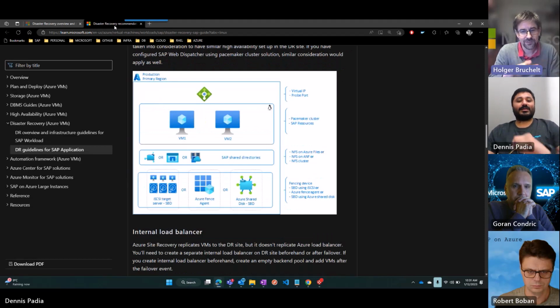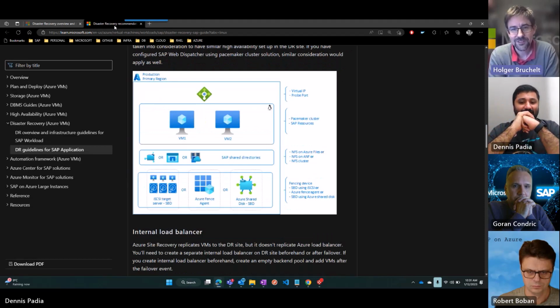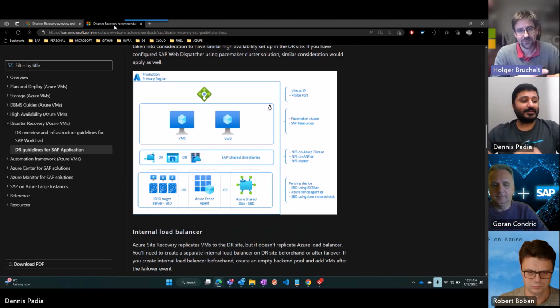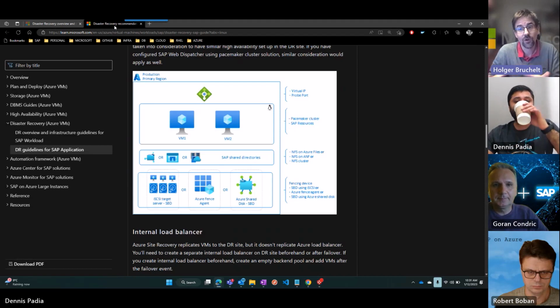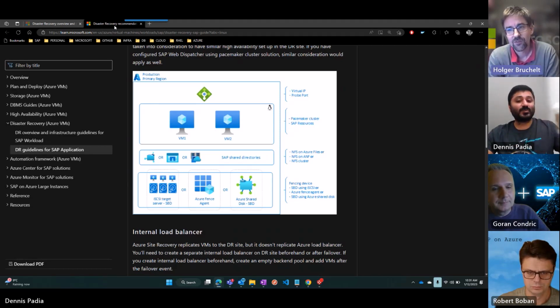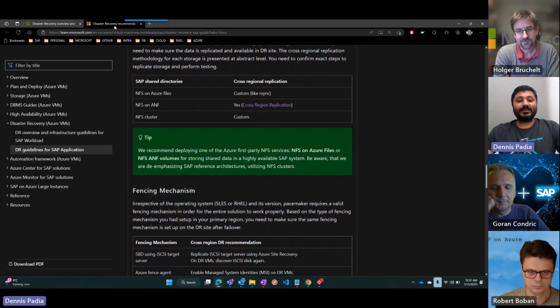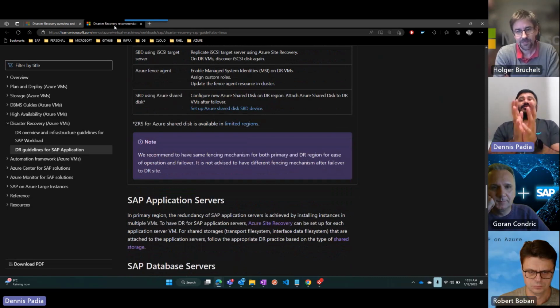But I think it's really fantastic that you have documented all these different options in the guide, so that customers can really take a look at how to protect from an infrastructure point of view, and what they need to do from an SAP application level. So I think that's definitely a very good guide. Yes, this basically covers the SAP Central Services. We have a detailed blog on that, and that would be very helpful to customers in how they can achieve that.